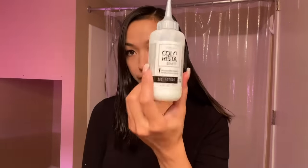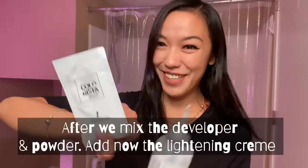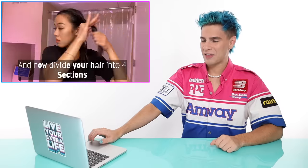Three, it's the brightening cream. Number four is the anti-breakage conditioner, along with the developer and the powder bleach. We're dividing the hair into four sections. Yes, I love to see it. And I'm just gonna get a small piece.